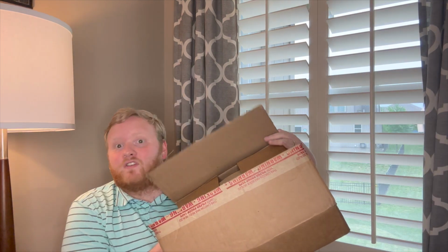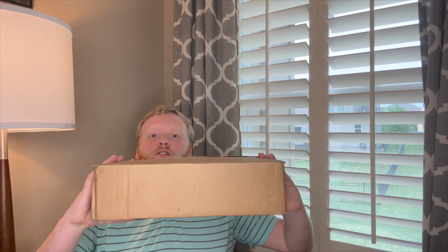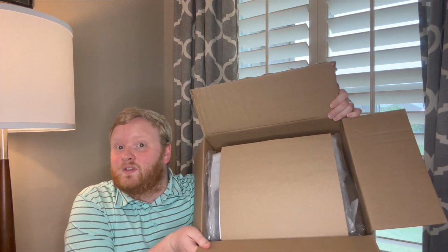And then I also have this unboxing. I have not looked inside the box yet. I just ripped it open downstairs. As you're going to be able to tell, it's pretty puffy, so I don't think they used quite the right size box. I didn't want to cut it, so I had to rip it carefully. But I have not looked yet. As you can see here, it's covered, so you can't see what it is. I'm pretty excited about this bag.